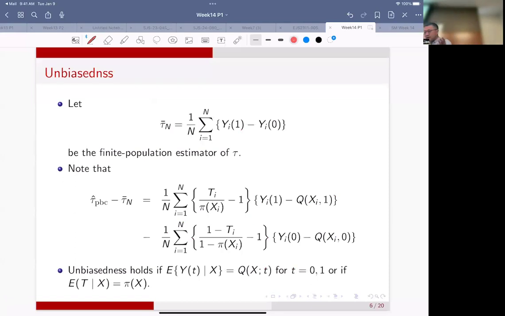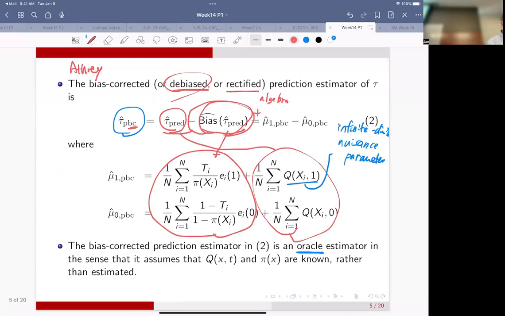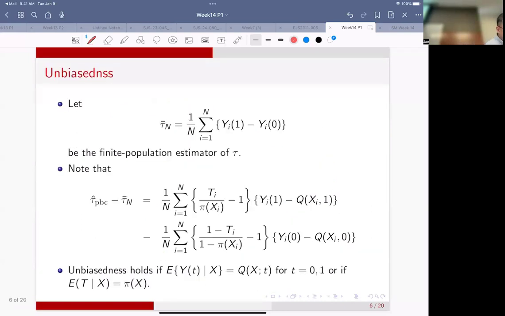It's like making a new brand from the old idea. That's quite common. So anyway, what am I doing? The idea is, what is the statistical property of this tau hat PBC? That is the question, and one answer is that it is unbiased. But the interesting part is that it is actually unbiased in a double sense.